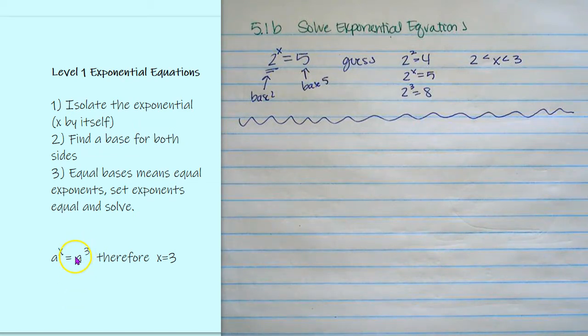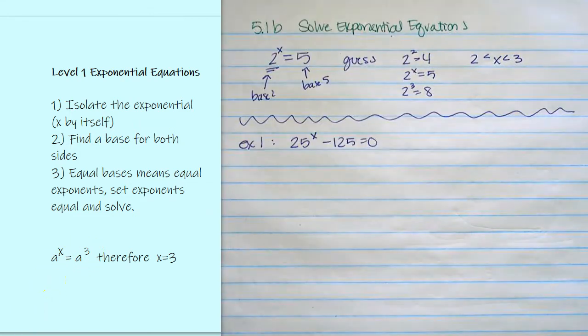So if you look at this very simple example down here, if we have a base of a to the x and a base of a cubed, in order for the left-hand side to equal the right-hand side, x must equal 3. So we can solve for the exponents once we have gotten the same base at the bottom. So in our first example, we're trying to figure out what x is. So we need an exponent for it, for 25, in order for this equation to work. And we don't even have that particular term by itself.